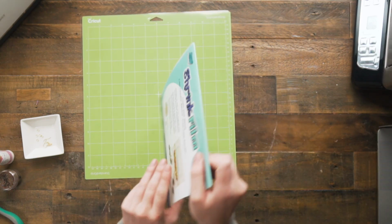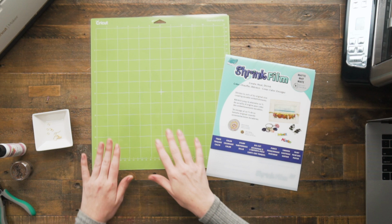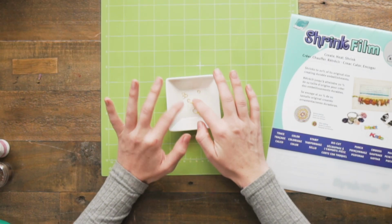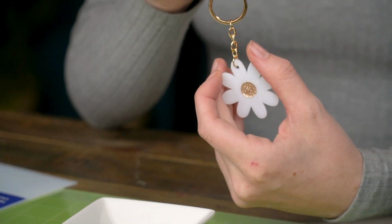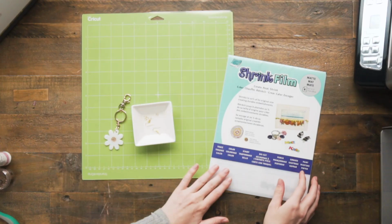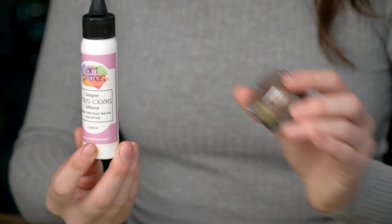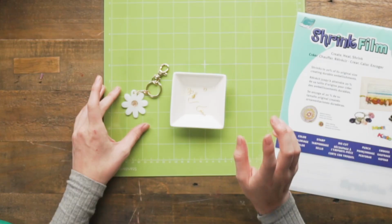For materials today, we will be using this matte shrink film, and I will be cutting it out with our Cricut cutting machine. So I have a Cricut mat here ready to go. And we also have this gold hardware here. This is for making the earrings, or you can make it into a keychain with something like this gold chain here. For the keychain version, I also used the art glitter glue and this biodegradable glitter, which I think just makes it cute. But for the earring version, we'll be leaving them with the hole in the center.